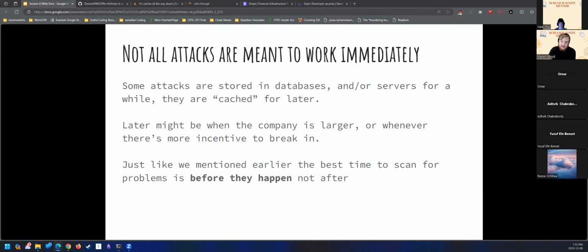With caches, the thing is they're a bit weird, and sometimes they'll activate after a certain amount of time. So you want to be careful when you're doing caches, especially if you're not going to scan the caches for information, because you might end up accidentally deploying stuff that you didn't want to.